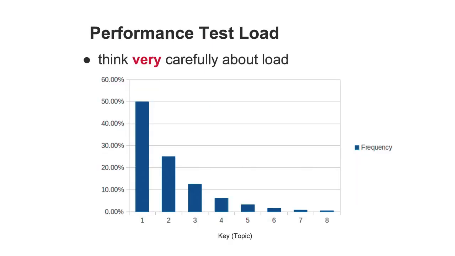So when you design a performance test, one very important thing is what load you are going to put into this test. When you put values in the buffer, what values are you going to put in? What's the distribution of those values? What do they look like? Because this is really important. If you get this bit wrong, the entire design will be wrong.